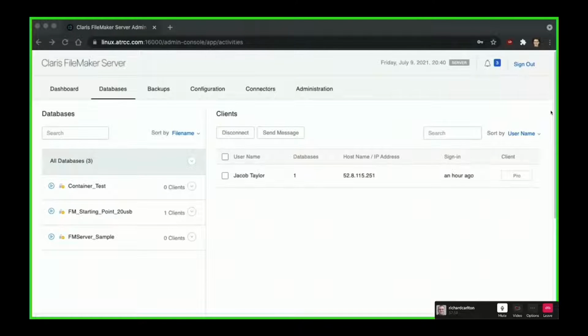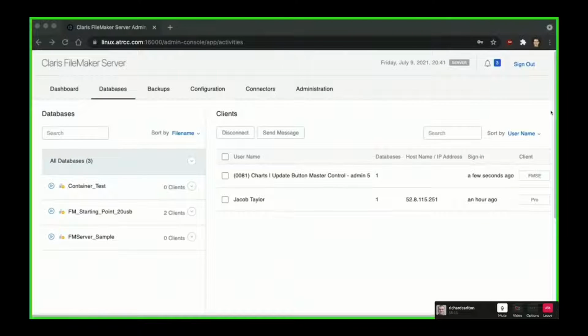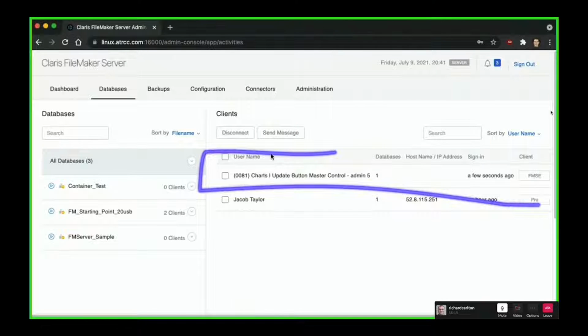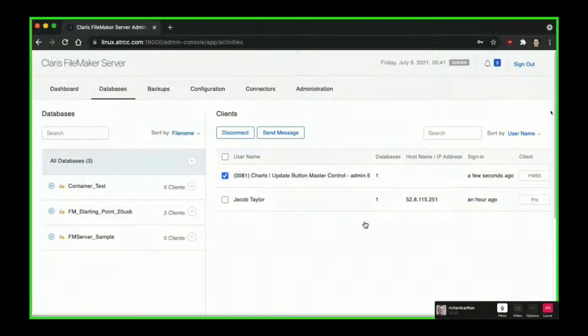Here, I can demo this too. I'll do the chart update. We can show killing it if you want. Okay, go ahead. So what we're going to do is there's a chart on the front of the starting point that runs some updates. We cache the values of the chart. So this is PSoS running right here. Can you click on that, stretch that out a little bit? And so the name of the client is the name of the script.